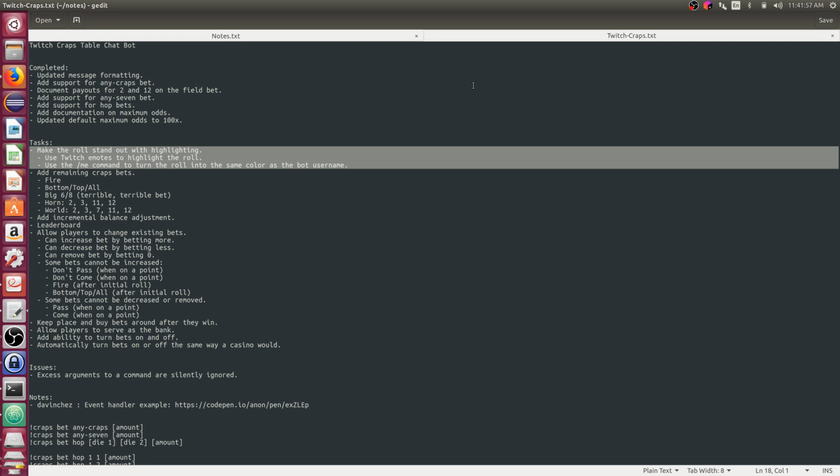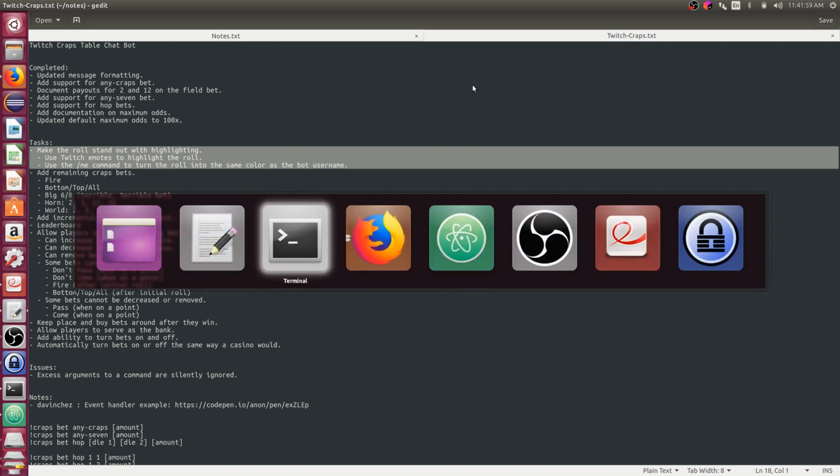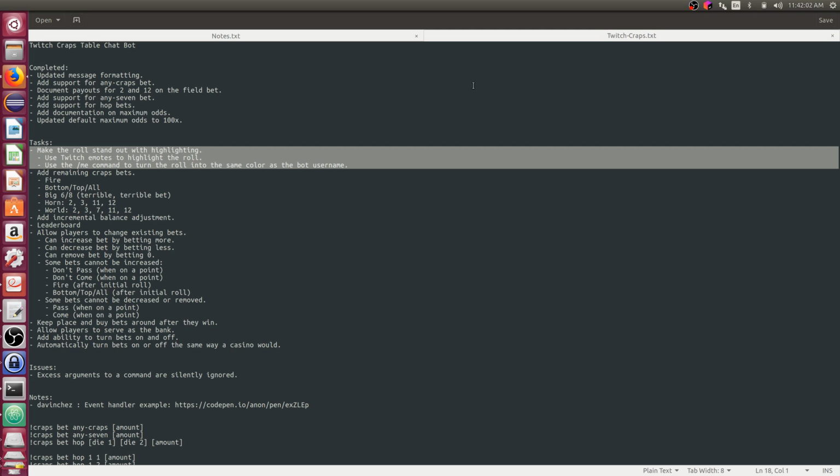Well, I think I will commit that as is. It does seem to be working. Let's just do some quick tests and say craps bet pass for 5. Craps bets. Yeah, so we have messages that are responses to specific users that are in the default black text, versus the die roll messages are in a different color.